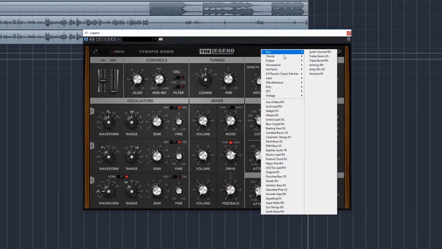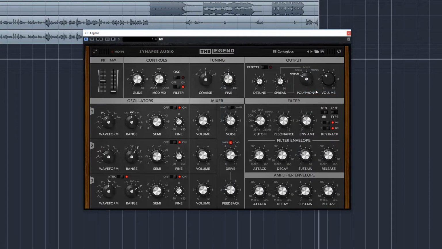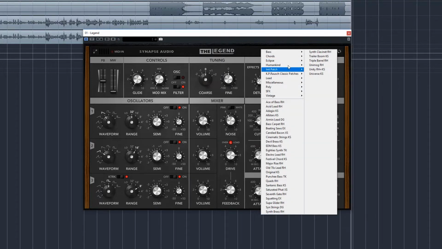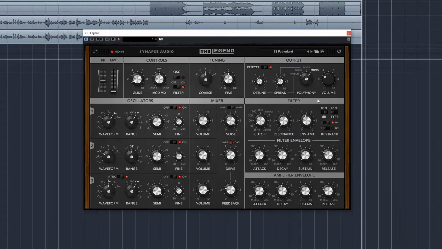Really love, as you would expect, lovely bass sounds in something that is a mini Moog emulation. Cool. Mod wheel.